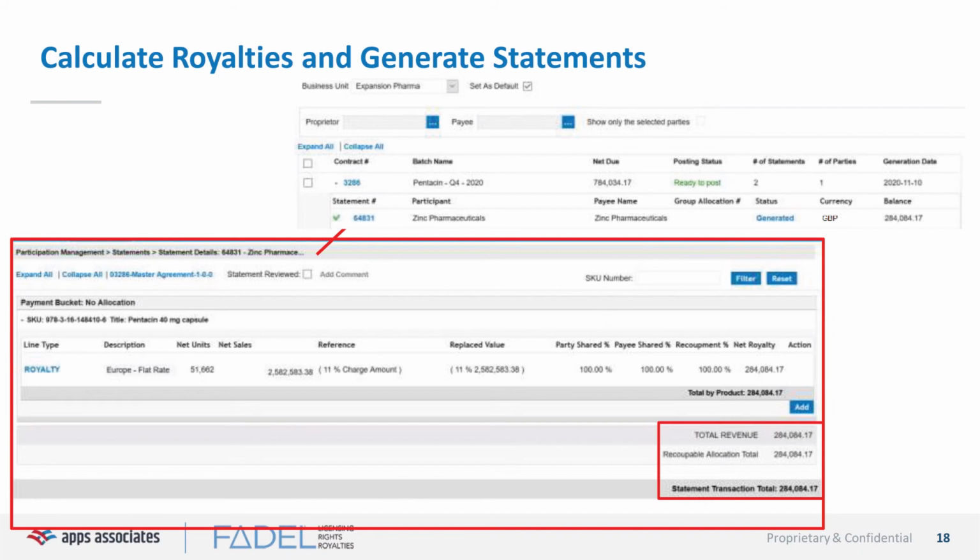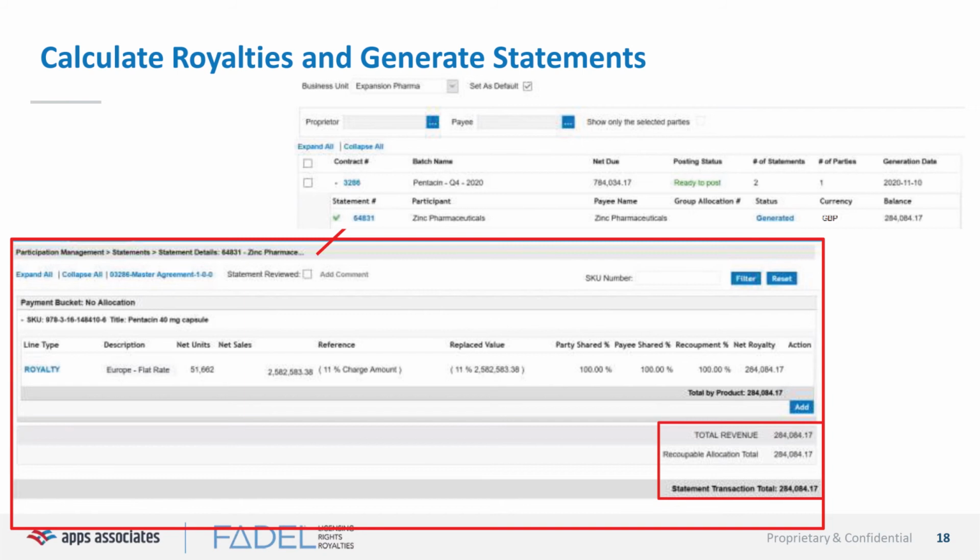If there is more complexity, we do have the ability to capture that complexity within the application, and ultimately as the sales information is coming in, we calculate against that, and we end up with this net result of the generated statement within the application. So here, your royalty accountants can have a huge level of access, transparency and visibility into the data that's being brought in, ensure that you're within compliance post-validation, and then any adjustments that they need to make, they can do so here. As an example, if you wanted to make an adjustment to this statement amount, you can do so real time here.